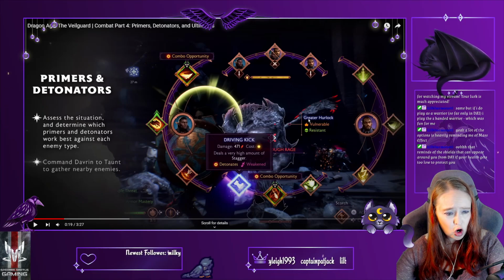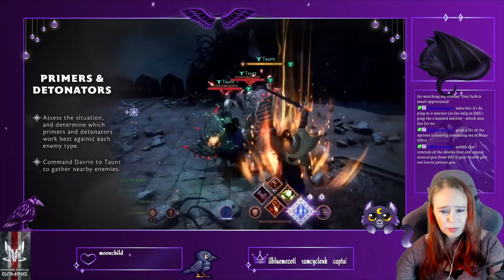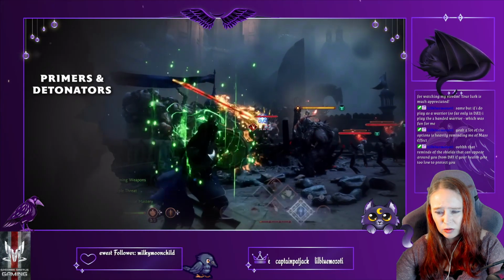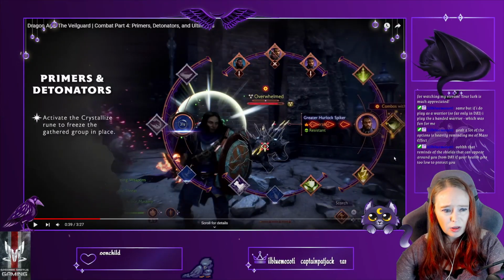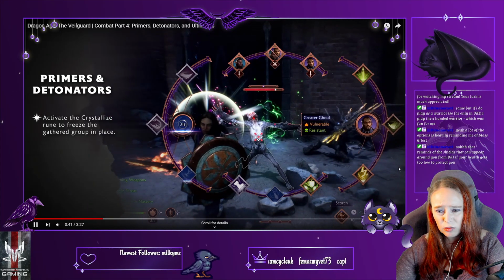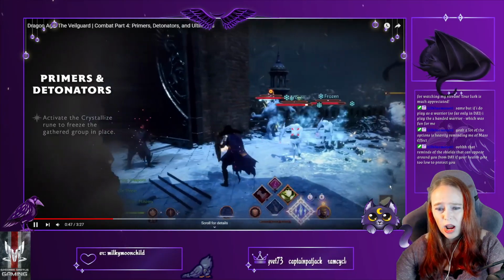Command Davrin to taunt to gather nearby enemies. What is he doing? Grappling spear. Activate the crystallized rune to freeze the gathered group in place. The crystallized rune. Okay. Oh, that's it down here. Oh, okay. Wow.